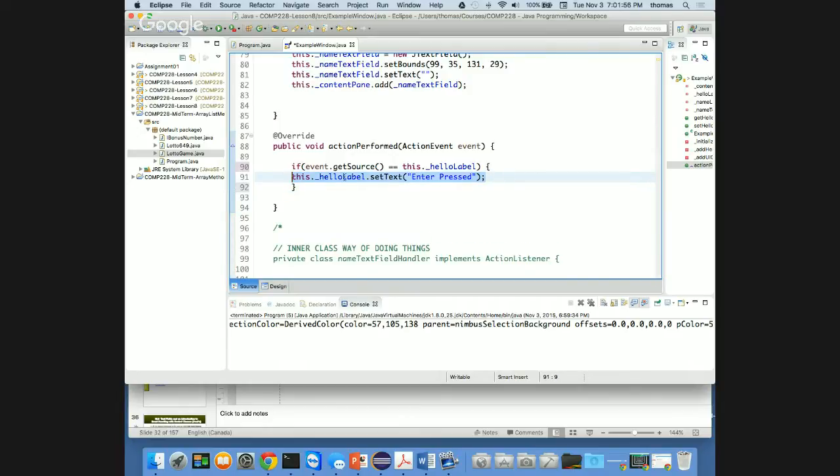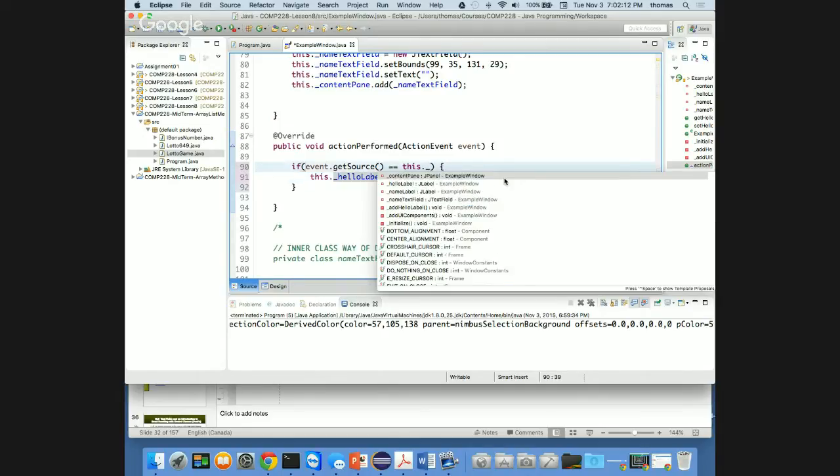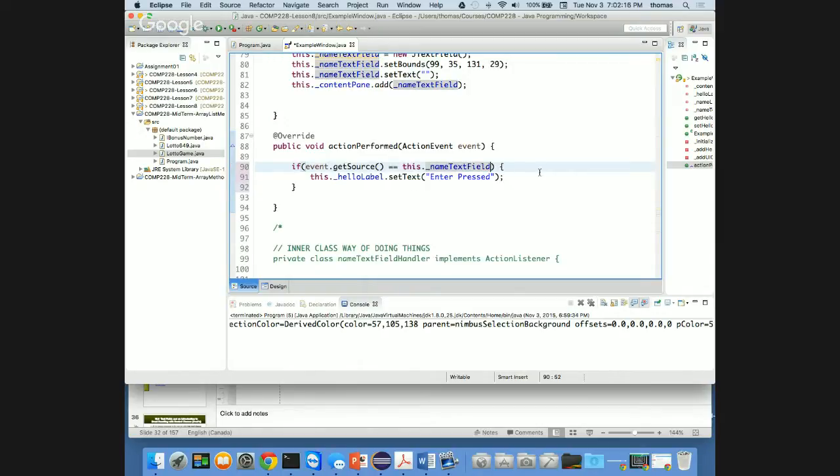First I'm going to set text, enter press. But what about if the source is my hello label, that's wrong, I meant to say if it's my text field, name text field. There it is. But then I want to change my hello label to say text field, enter pressed, name text field.